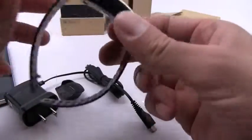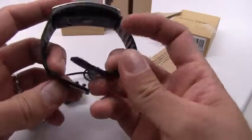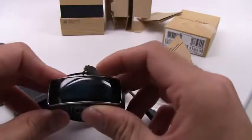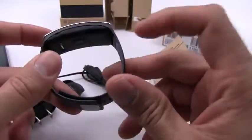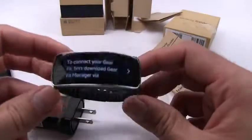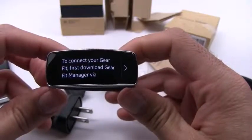It feels pretty solid in terms of the watch face. Not crazy about the band, and we'll see if this is worth buying after I get a chance to try this out for a little while. It does measure a few different activities including cycling, running, and hiking. But I've always been disappointed with these sorts of bands in one way or another. I'm going to see if this can be the new band I wear on a daily basis to track my workouts and overall fitness. This is Xavier with Gotta Be Mobile and this is the Samsung Gear Fit.